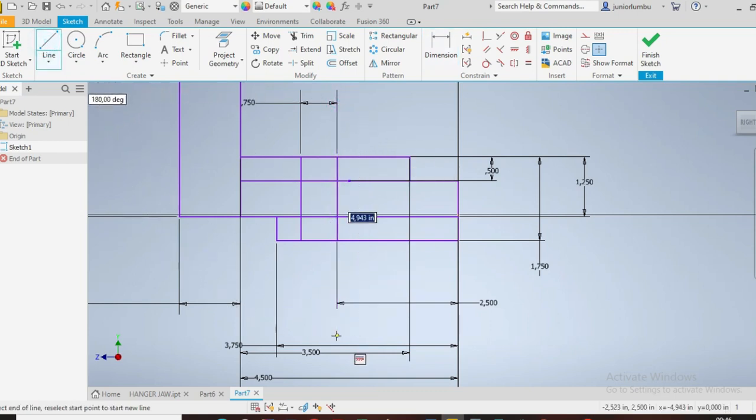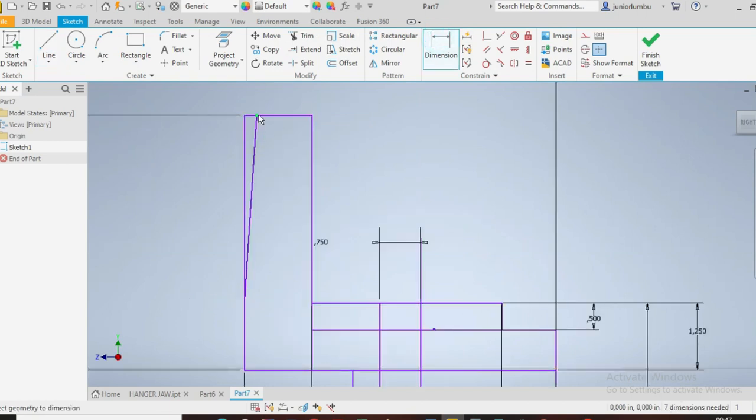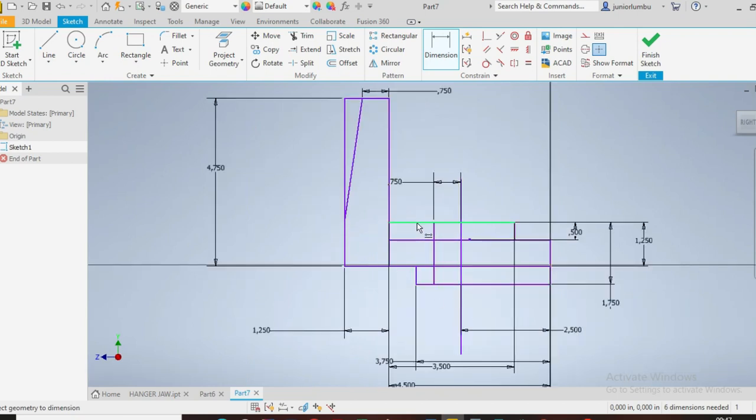Then I'm going to drop the axis because this is for the center of the whole hanger jaw. There will be the axis. Okay, escape. And then after that I'm going to go for another line. I'm going to start from there to here. Now I need to make sure that from there to there is 0.75 inches. All right. And remember, this one needs to be in the same axis, so let's just make sure. This one needs to be up to 1.25, up to there. So let's see, it is.